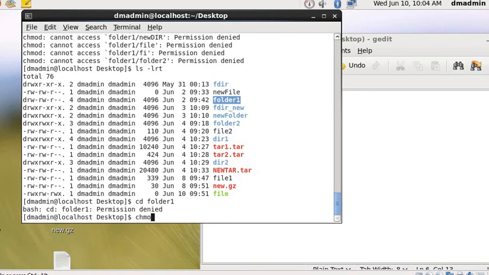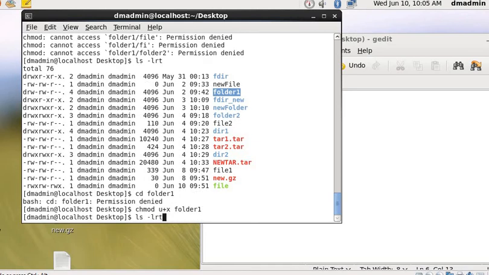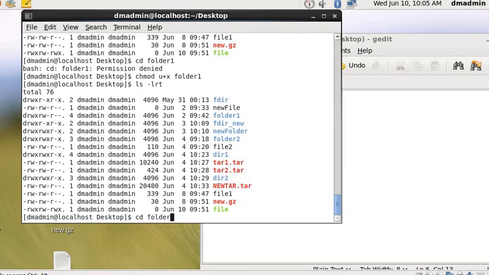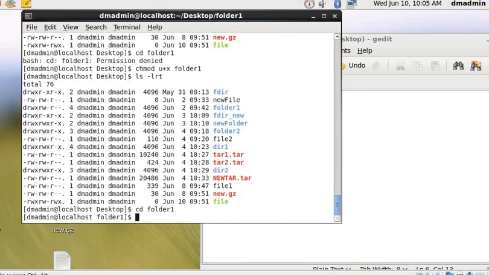So let us first give execute permission: chmod u+x on folder 1, so that I can continue to run the commands. Now, as soon as I gave execute permission on folder 1, we are able to go inside it.